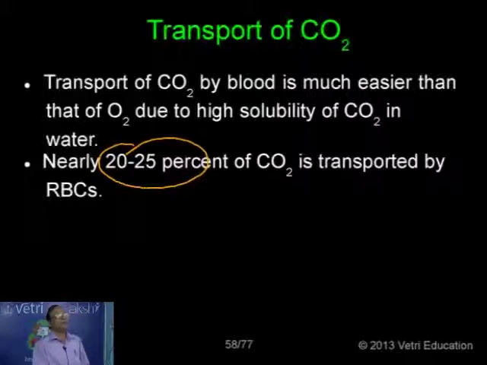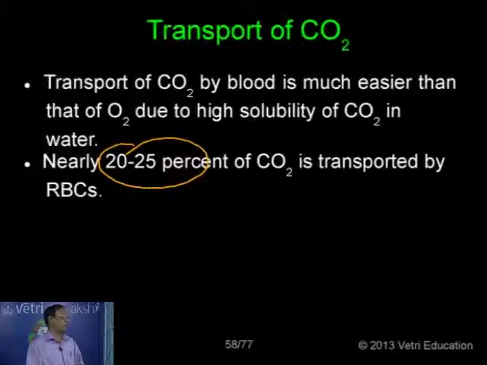Hemoglobin is also acting as a carrier in the transport of carbon dioxide. In that manner, it is acting as a buffer in carbon dioxide transport. It maintains the pH during the dissociation of carbonic acid, which is formed by the union of water and carbon dioxide in the blood or plasma, and which dissociates into hydrogen ions and bicarbonate ions. The newly arrived hydrogen ions, from the dissociation of carbonic acid, are buffered by hemoglobin by accepting the hydrogen to form so-called reduced hemoglobin.